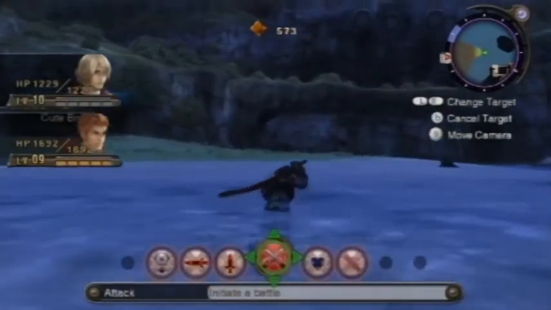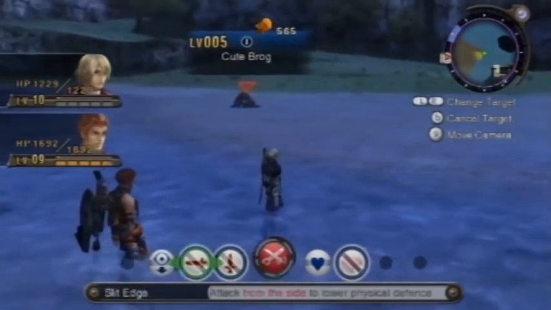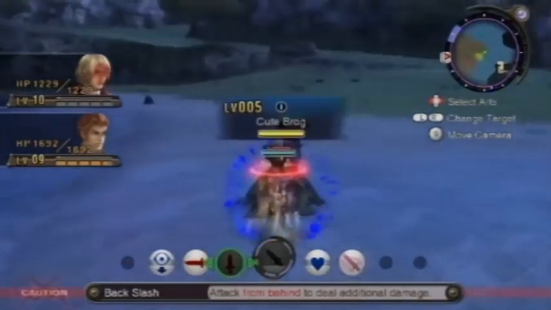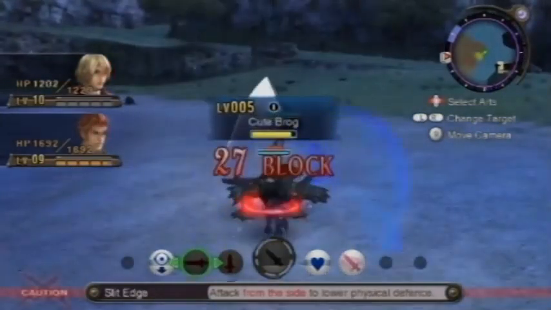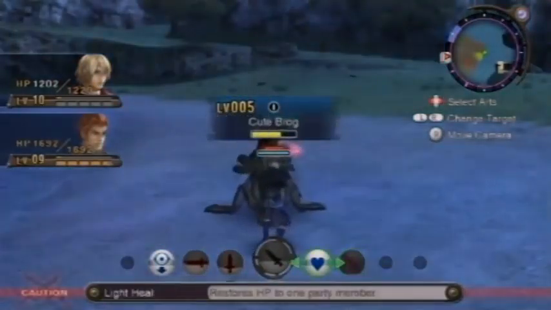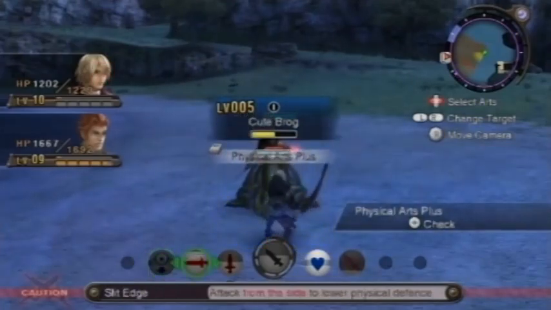I'm in the menu, so I can't target it. Cute Brog! Really? Fine. Be there. Oh, you're aggressive, guys. I forgot. Oh, I do remember fighting these guys because they came over and defeated me. Yes. Shadow Eye reduces aggro and improves physical arts. Okay.